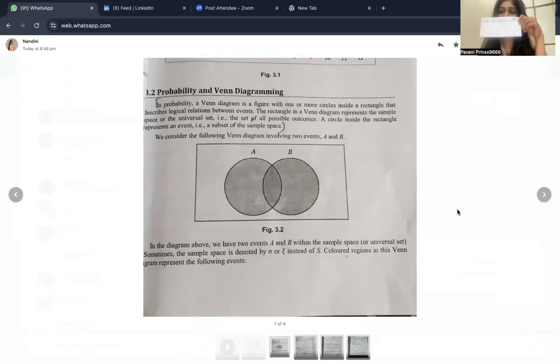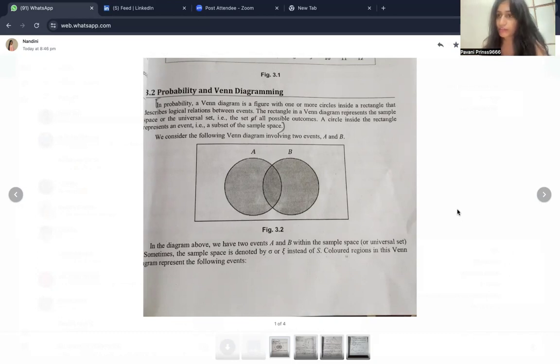Okay. Now let us talk about events. Events are represented with a sort of circle. So this event, what do you call it? This is an event. You can call it probability of A. Now let us talk about one more event. You got one more event, and this is another event, probability of B.